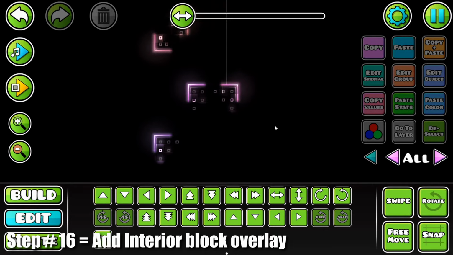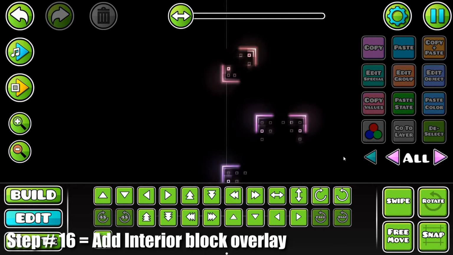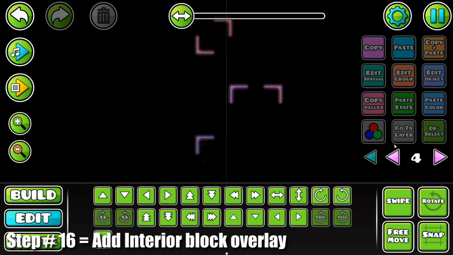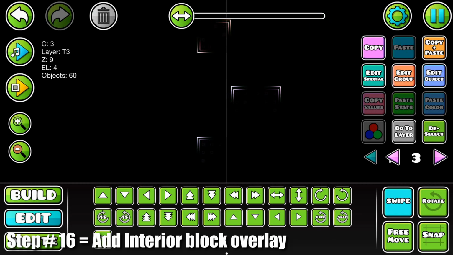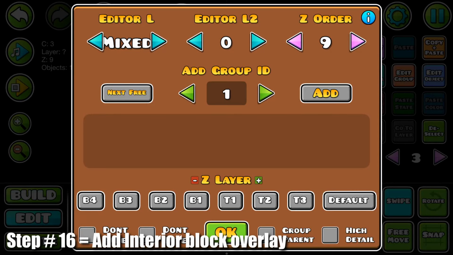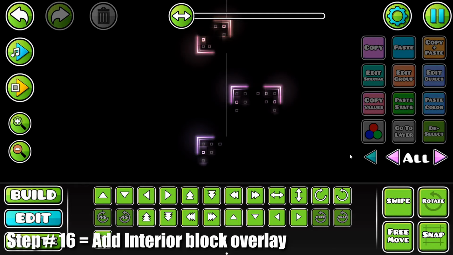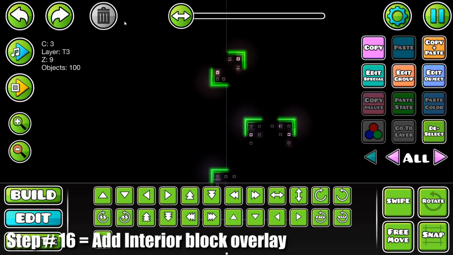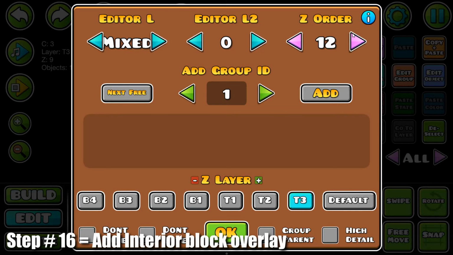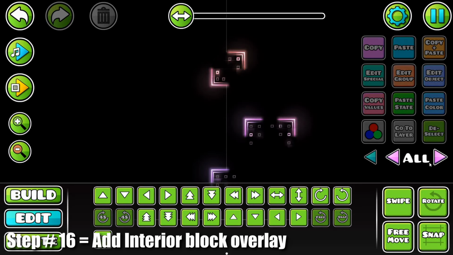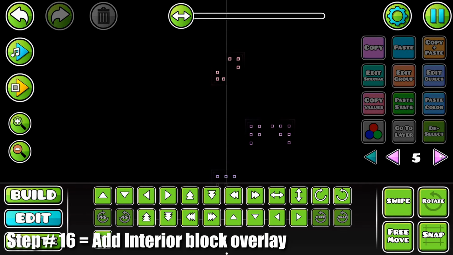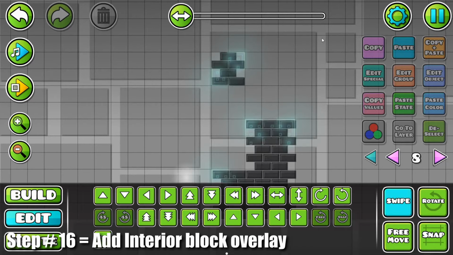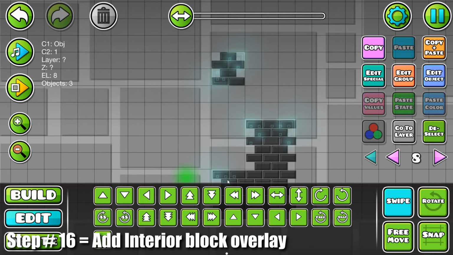Make it more appealing and great. Yeah, probably might work. Okay, let's see. How about instead, I put all of them in T3. Now, this design actually works, but it's still overlapping with the design, so we are going to fix that. Fixing that is a priority. Make sure the layering is set up straight.